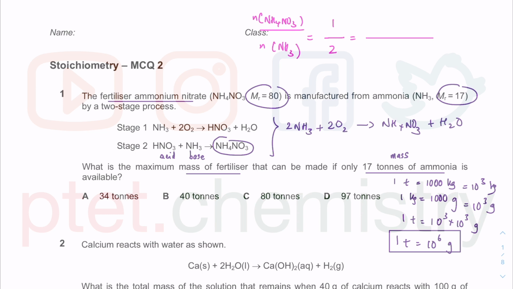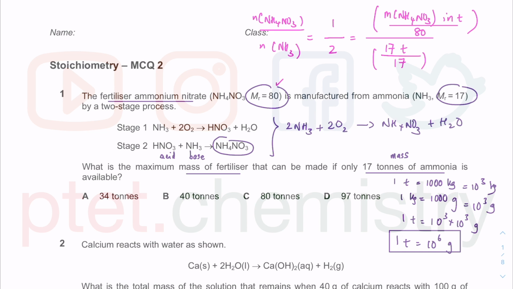Now I'm given masses, I'm working with masses, and I want the mass of fertilizer, so I will be working with the mass of NH4NO3. If this is in tons, then the mass of ammonia over the MR of ammonia will be in tons as well, so 17 tons over 17, the MR, so mass over MR. This one is in tons, so it makes sense for this to be in tons because the unit conversion will cancel out, so I don't need to convert to gram at all, and I need to divide that by the molar mass, which is this one, 80.